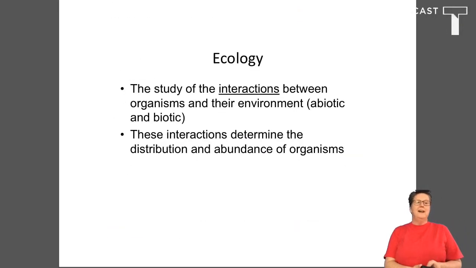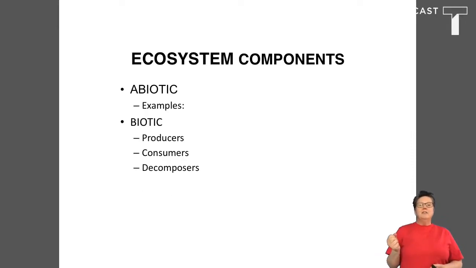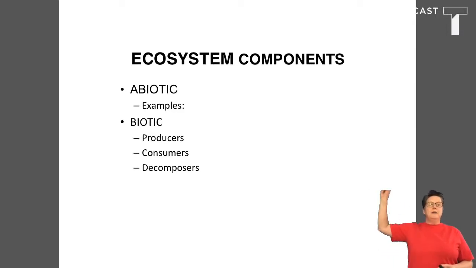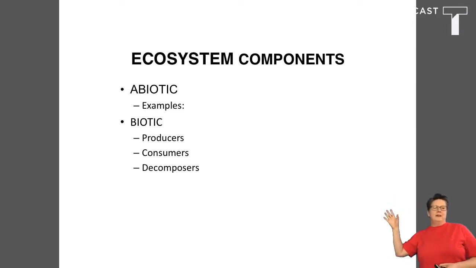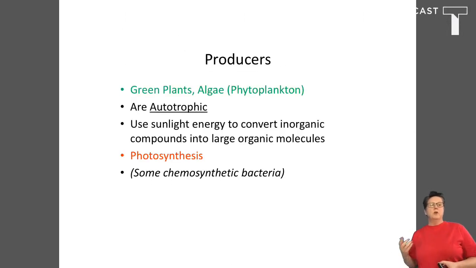Okay, so an ecosystem has these components that we just talked about, the abiotic, and I want you to think about the different examples of abiotic factors. As we come back to class, we'll talk more about that. And then the biotic component. In general, ecosystem ecologists divide the living organisms of an ecosystem into these three compartments: producers, consumers, and decomposers.